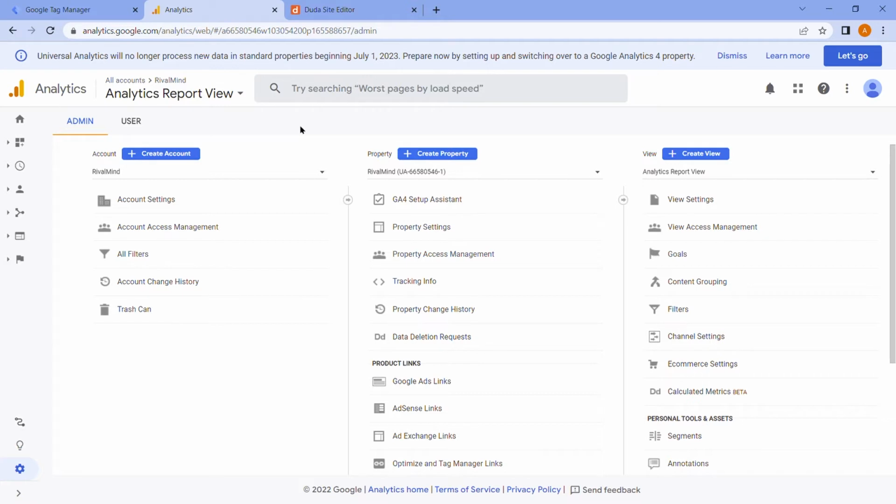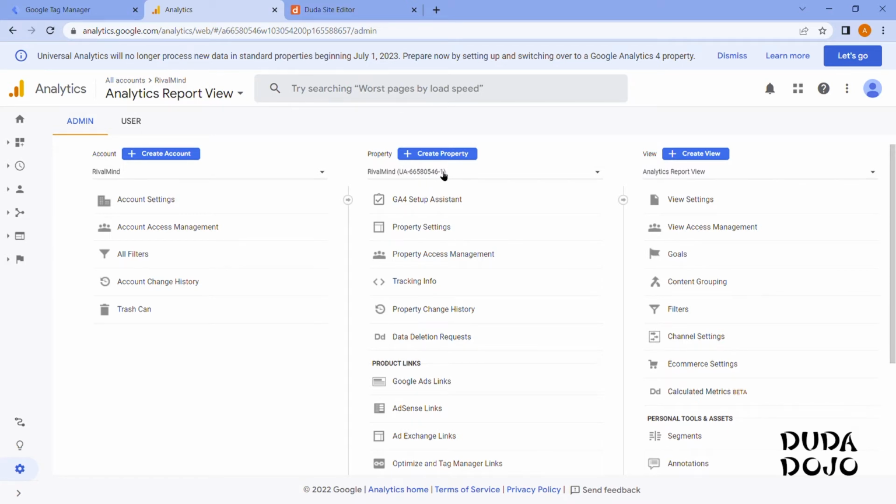With that, let's begin. So the very first thing you'll notice, we're going to kick this thing off in Google Analytics. If you're familiar with Google Analytics, you'll notice that I'm in the admin section, indicated by the gear icon, for where my properties, accounts, and views are. You'll notice that I'm in a Universal Analytics property currently.